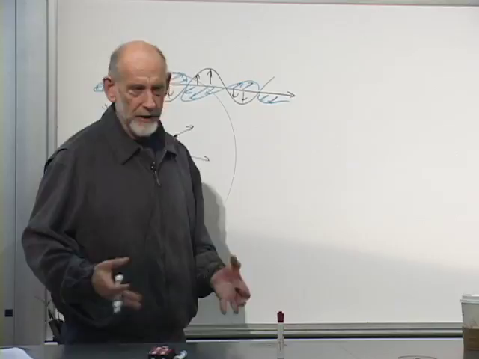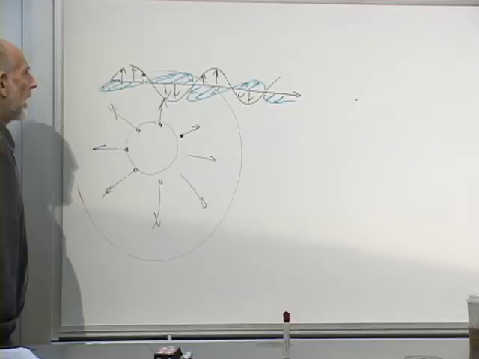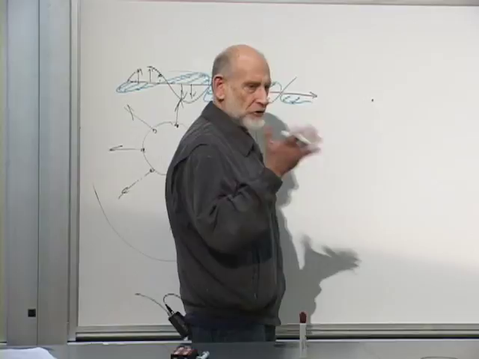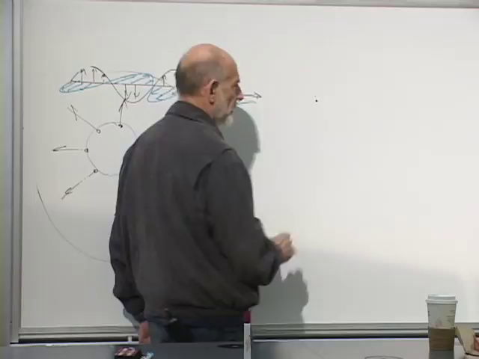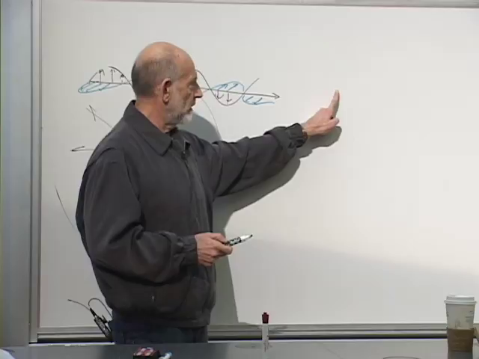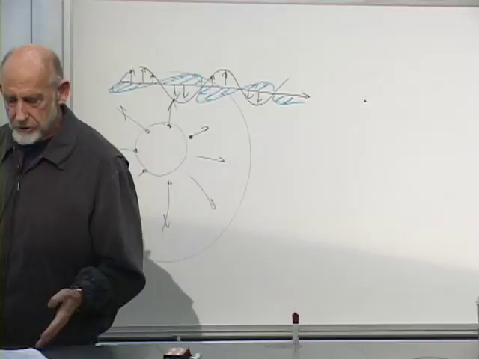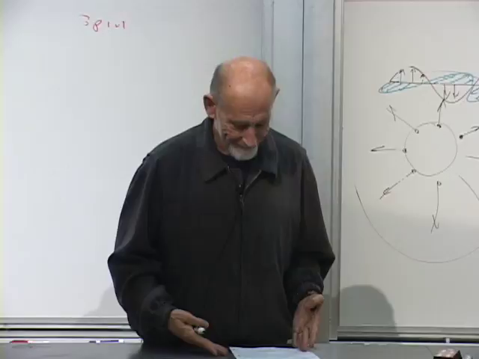That little photon has a position, moves with the speed of light, but also it has a little flag associated with it, and that little flag is its polarization. I won't try to draw a flag on it. In other words, it has a pointer, which either points this way, or somewhere in between, that indicates the polarization of the electromagnetic wave, of which it is a quantum. That's a complicated statement, but I think you get it.